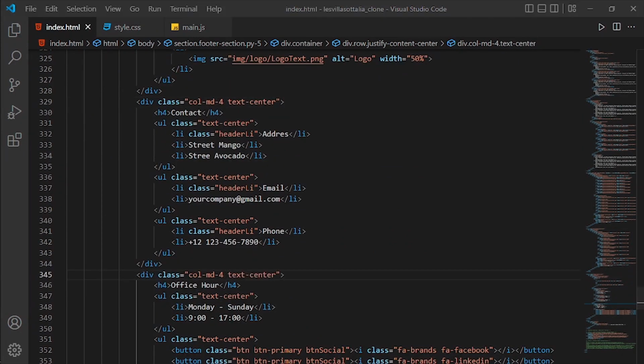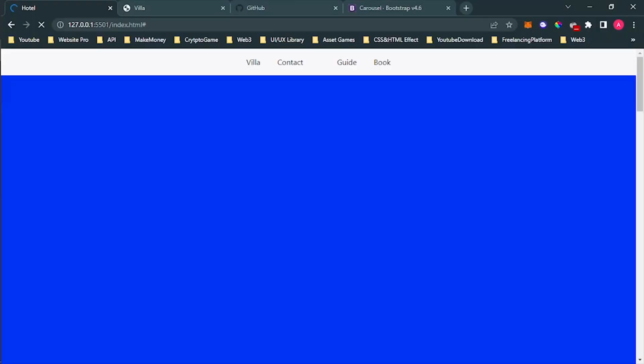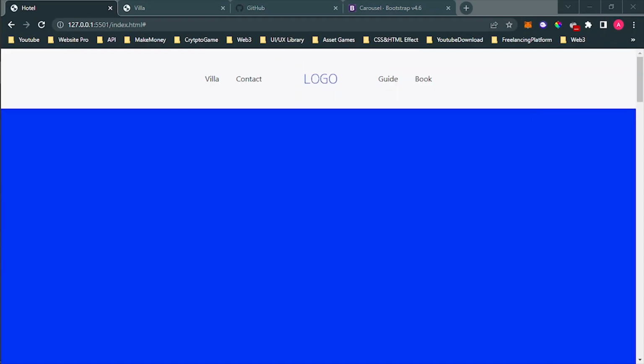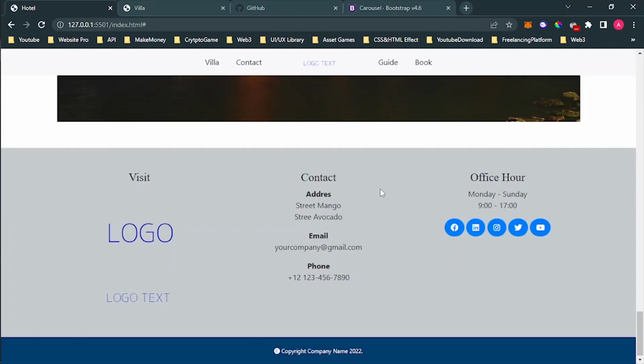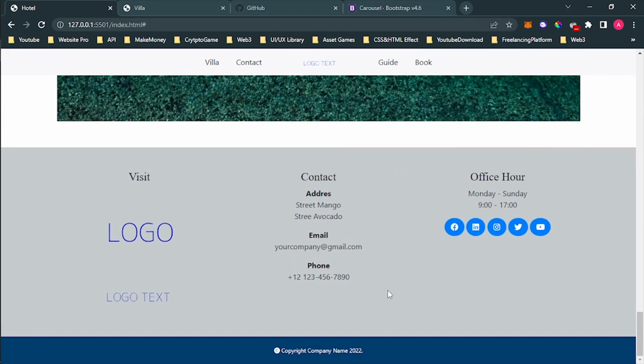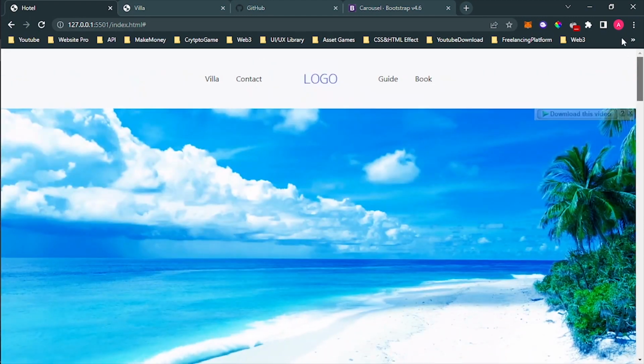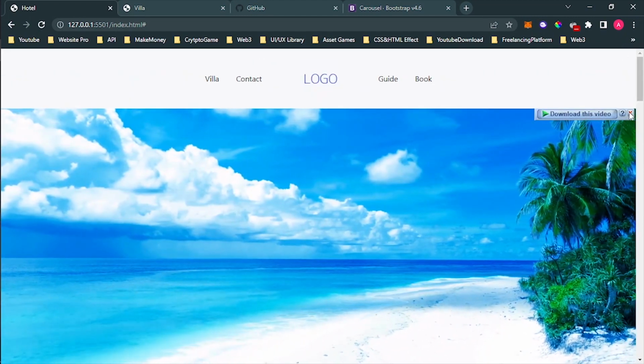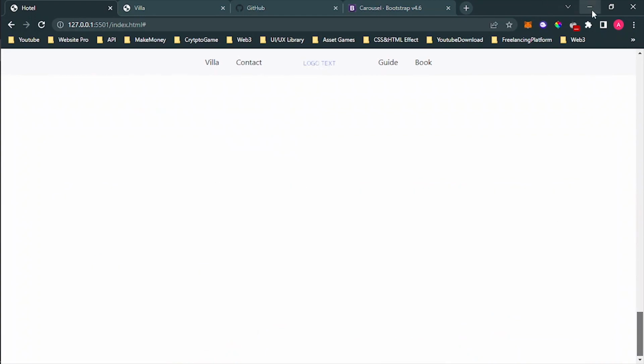Now let's refresh it. And now as you can see here, we have this nice looking footer. Now I think that's it for the front end. Now let's move to the JS.